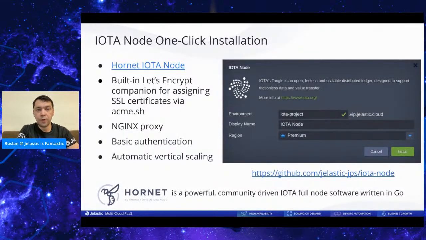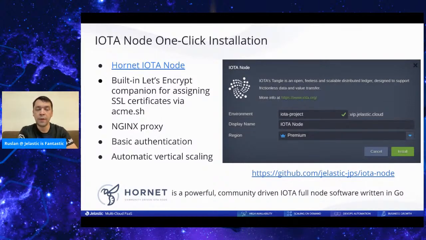Now let's talk about IOTA Node. What we did actually, we packaged IOTA Node as a solution, which will be later available in our marketplace. We took for the base the instruction which was published on the internet recently by one of our customers. We appreciate this effort very much. So we just took the logic from these instructions and put it into automation scripts. And today we will explain how it works exactly.